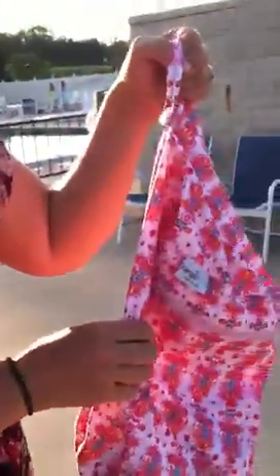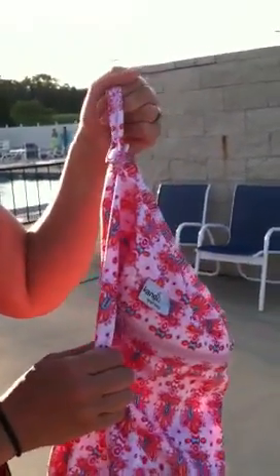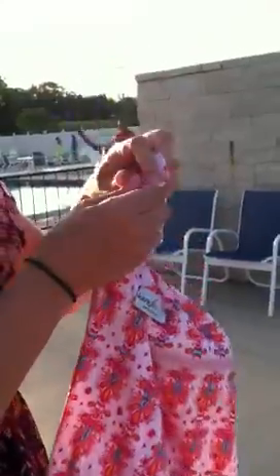What I love about this product is it has a snap handle. So oftentimes what we do is hang this — like we took this camping and hung it on one of the drawer poles. At home we hang it on the towel bar. A lot of times when we're at the pool or out and about we hang it on the stroller.